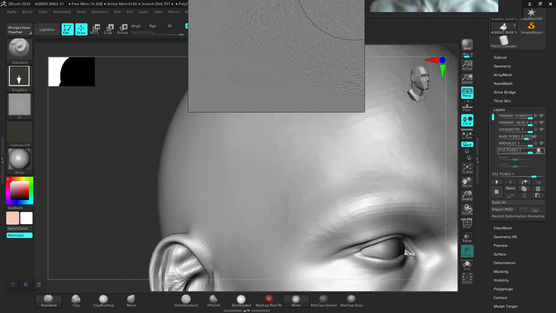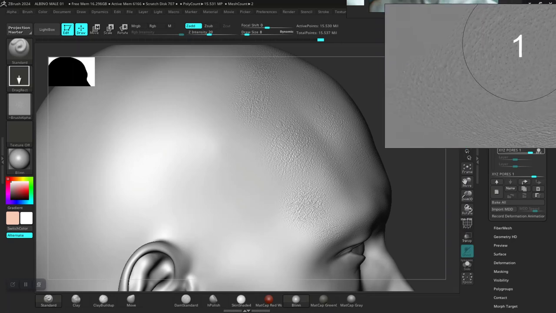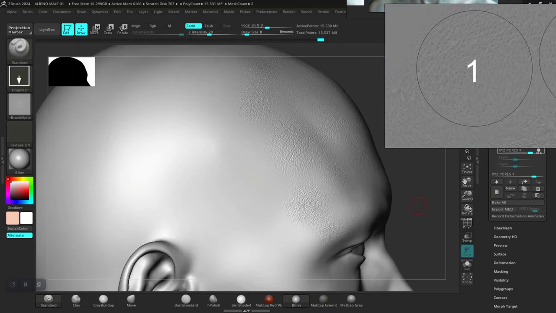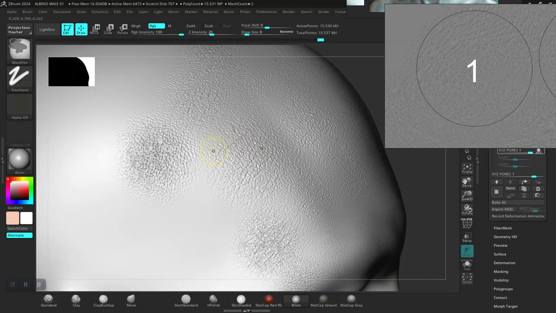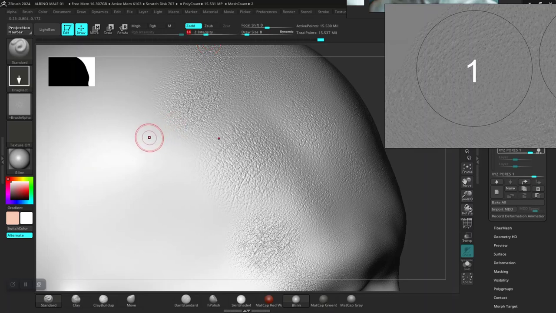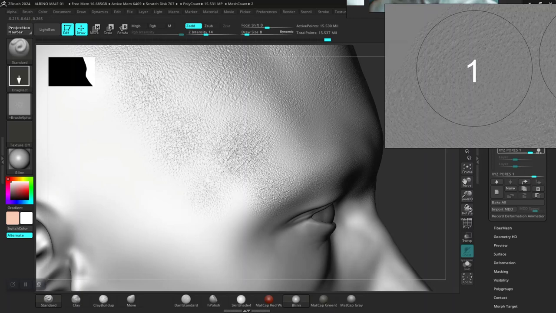Probably a full on side view should be fine. Let me figure out the directionality of this. This feels very harsh. Let's take this down to 14. Yeah, it should be fine. 14 should be fine for this. Okay. I'm just going to use this to fill all this part up.